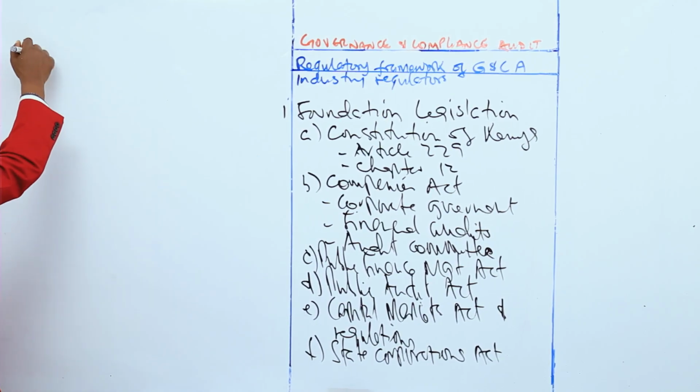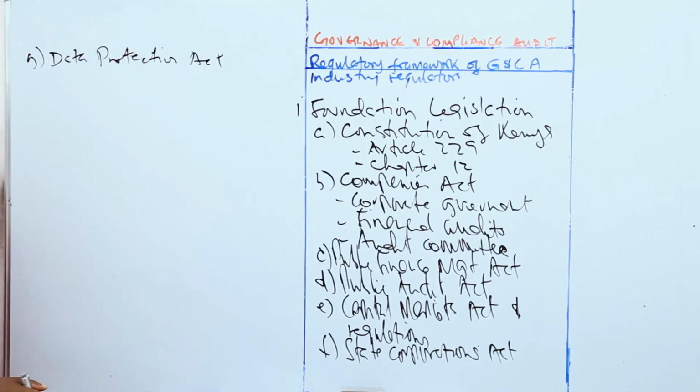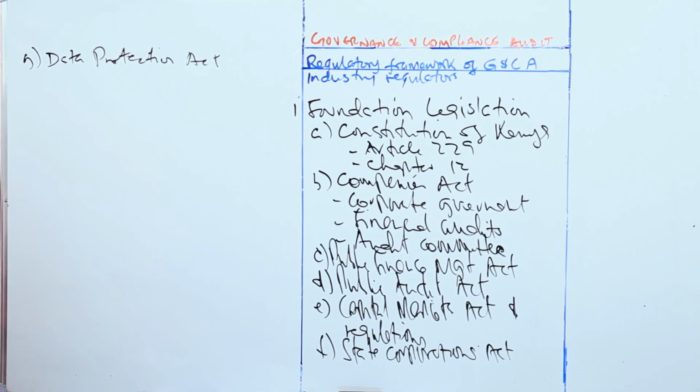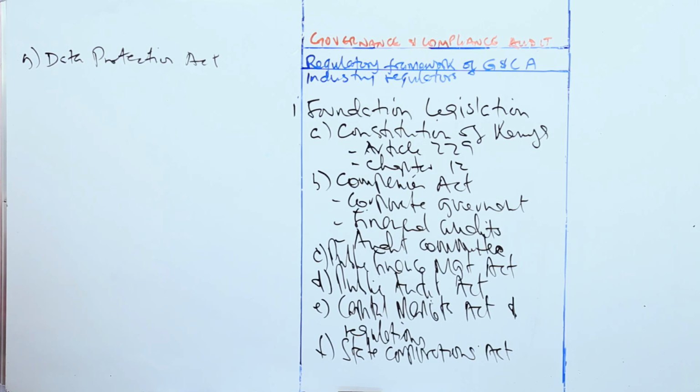The Data Protection Act regulates the processing of personal data in Kenya, and it requires data controllers and processors to adhere to data protection principles like lawfulness, purpose limitation, data minimization, transparency, security, and so on. It is on the basis of the Data Protection Act that we also have the Data Protection (Conduct of Compliance) Regulations. These regulations provide a framework for conducting data protection compliance audits, including the accreditation of data protection auditors by the Office of the Data Protection Commissioner. And this makes data protection audits a significant and growing area of compliance.